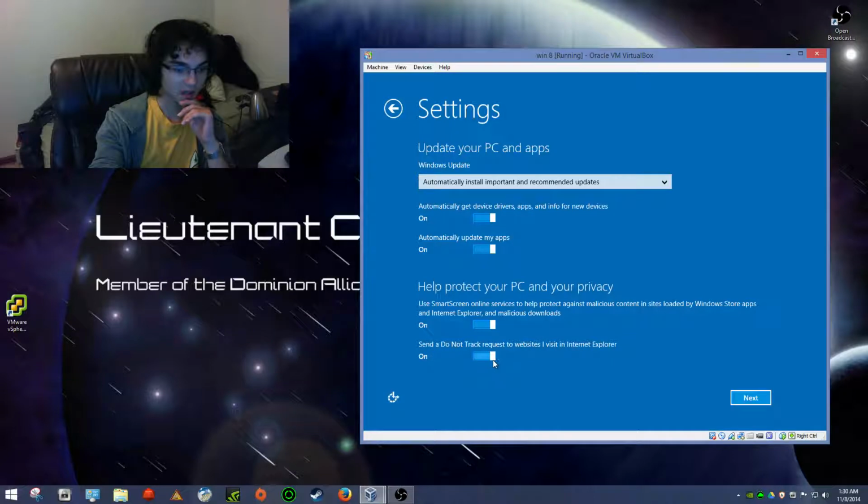Send a do not track request to websites I visit in Internet Explorer. That is a nice privacy feature and a little bit of a change on Microsoft's part, because they are big into the tracking on their sites. They're all about them cookies and all about logging and everything. Even the Windows test preview has an actual full-blown keylogger for everything that you type. You don't even have to click enter. Anything you type into it when you're doing updates and it syncs with Microsoft servers, it's seeing everything you do.